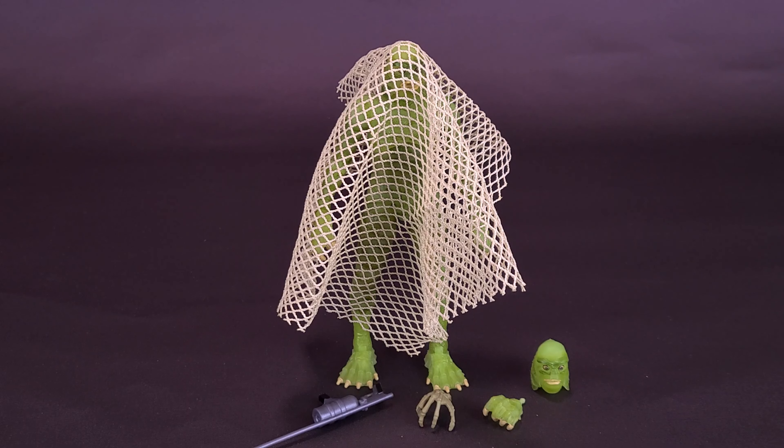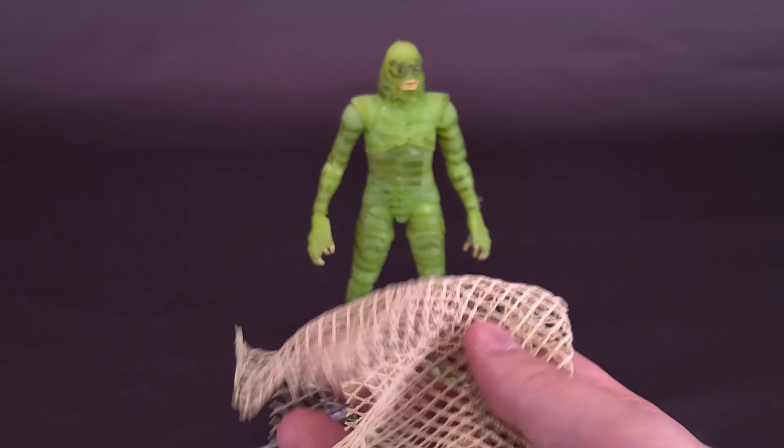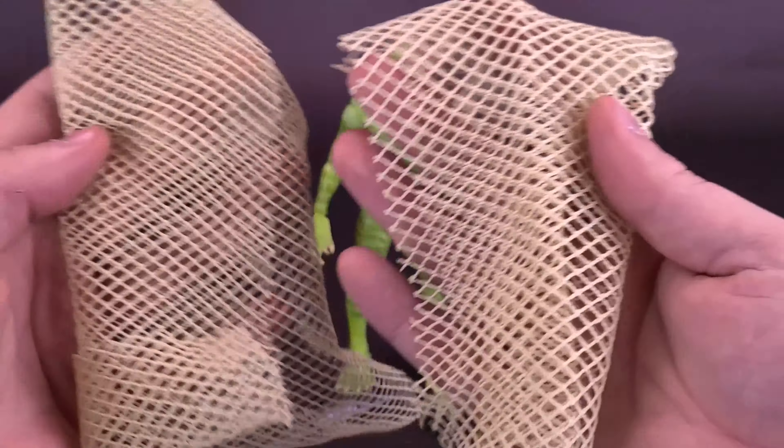I think he would get away. You'd have to tie down his legs or something. He'd probably be able to swim away from that. I never understood when someone gets a net thrown on them in a movie or TV series — they're stuck, they can't go anywhere. I've never been caught by a net, so I can't really claim that it'd be so easy to get free. But if you have been caught by a net, let me know down below in the comments. Just to remove the net right now, this is the net that came included with the original creature. Seems to be exactly the same — I don't think the coloring has changed at all.